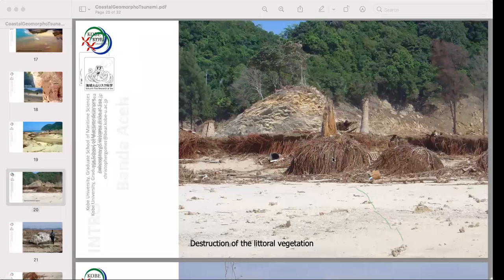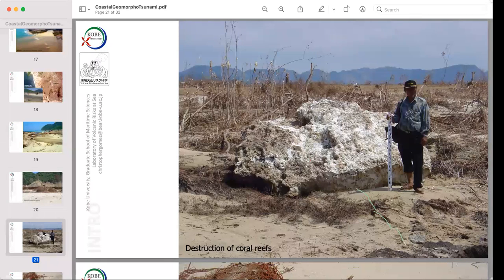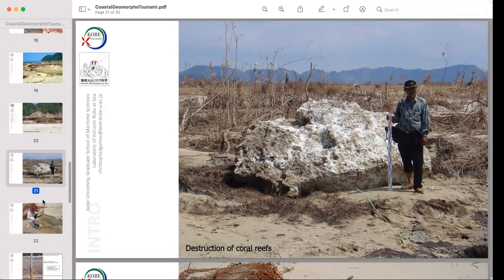And you can see again here all the tree roots in those locations. And other elements that we have seen are the coral reef blocks. So you see that block here that was taken from the bottom of the sea and brought up by the tsunami to the shoreline. The truth is that those coral blocks are not too heavy because they are made of coral and the density is quite low. But still, to carry such a raft of large material, you still need quite a lot of energy to do so.